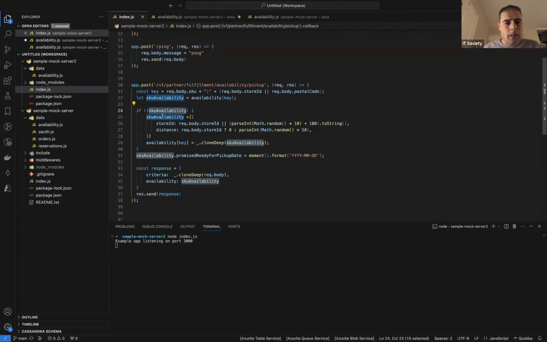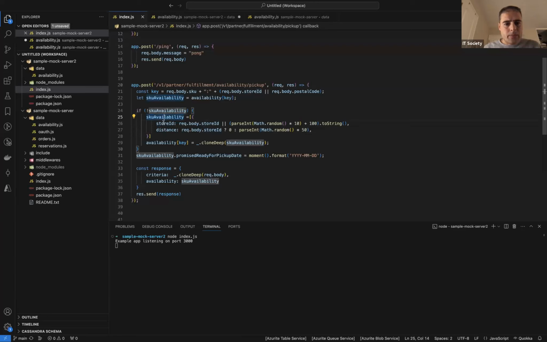So if there is SKU availability, we are setting the SKU availability here, store ID and distance. And setting the availability cache, our cache is here with the same key. So we are copying this and setting the value here.